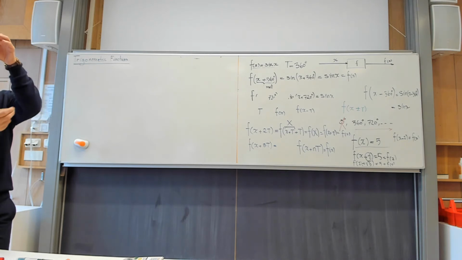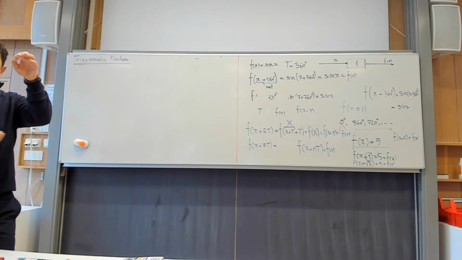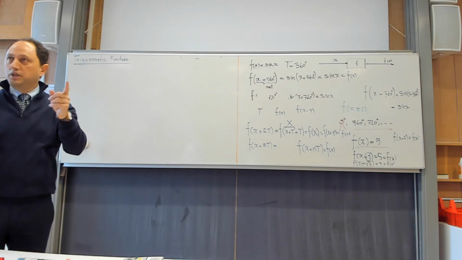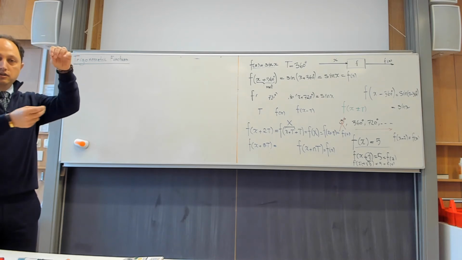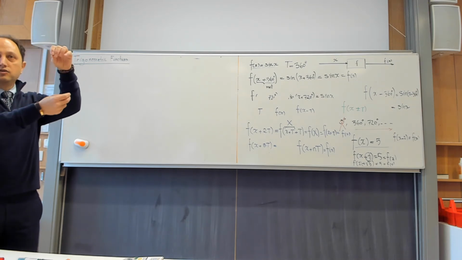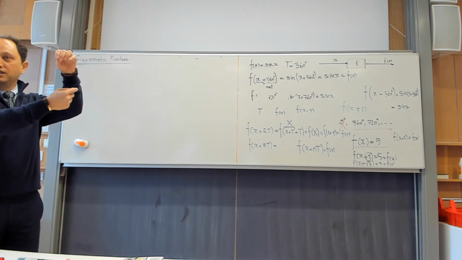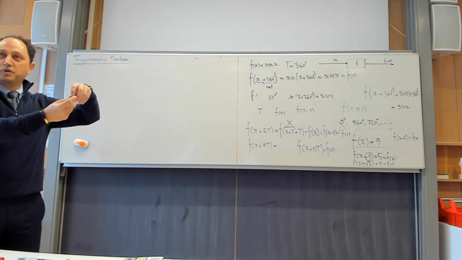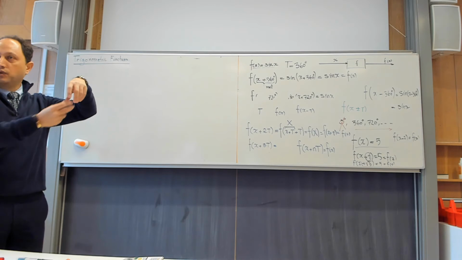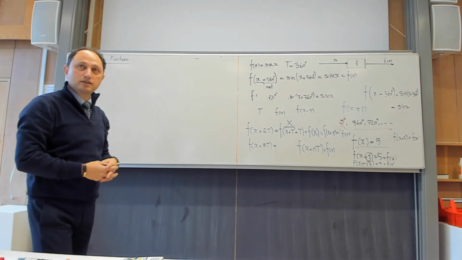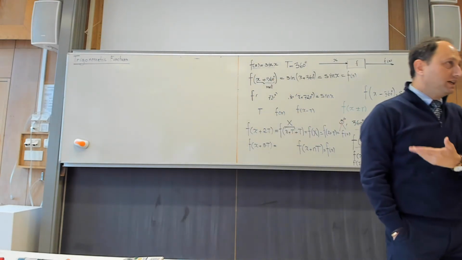For example, the motion of an ideal pendulum goes back and forth forever. So it's repeating the same motion over some period of time. If it takes 2 seconds for the pendulum to go from here to here, and it goes back in 2 seconds, then every 4 seconds it will be in the same place. You don't need to know the history of this pendulum to predict its future. You just need to start from here and predict the future of this pendulum. So everything that repeats itself is somehow related to a periodic function.